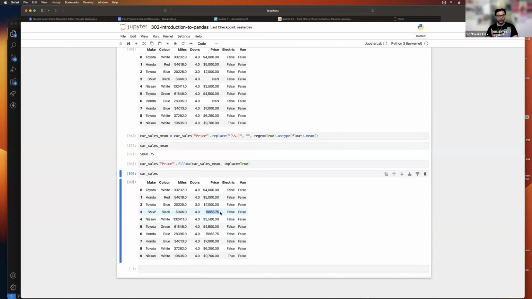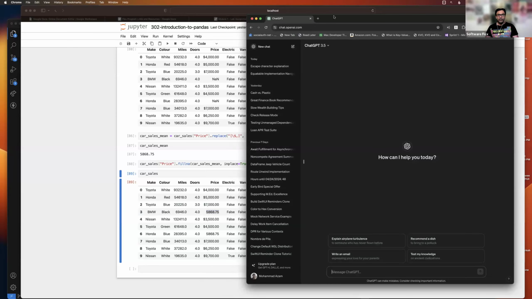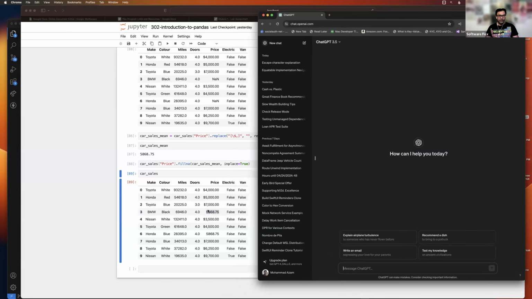I think we can ask ChatGPT how do we convert it. Let's see if we have ChatGPT over here. So the problem we're facing is that we did enter the value over here, but the mean value looks like it's a number, and this one contains a dollar sign.